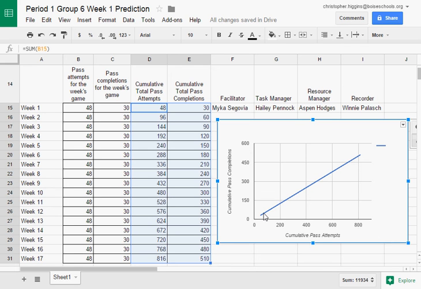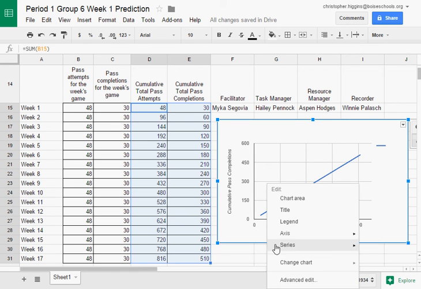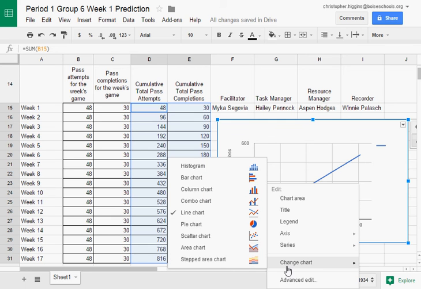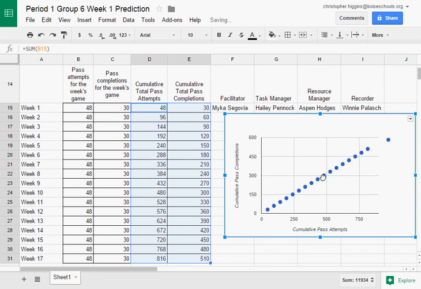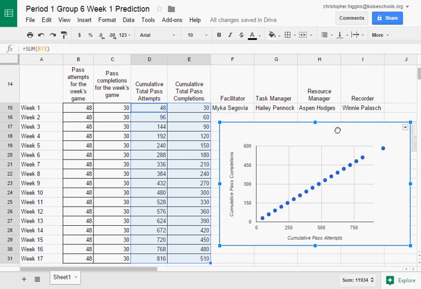So now notice that we have a line graph, but we don't have any points, which is fine, but I'm going to put them in there because I want to. In order to make that happen, I'm going to right click, and change my chart type over here to scatter plots. And what you're going to notice is now we have individual points for each week. It just makes it a little easier to see each event.